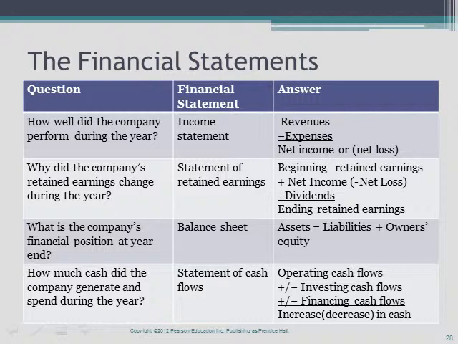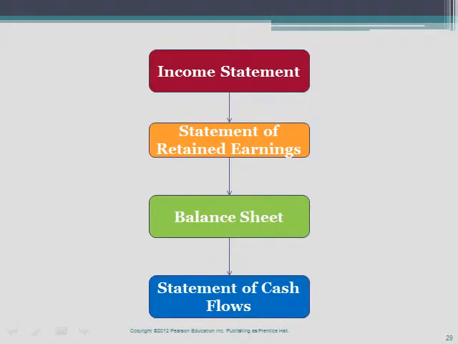And then we have the statement of retained earnings, and we have the statement of cash flows. And each of these are key statements that all major corporations have to issue at least at the end of each year, and often they're issued quarterly to the SEC, which we spoke about earlier, and they have to be audited by accounting firms and auditors. So the following diagram shows how the data flow from one financial statement to the next.